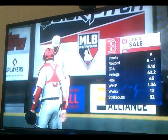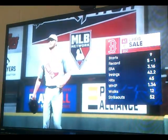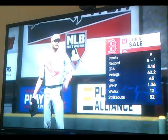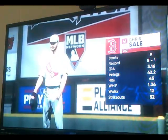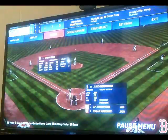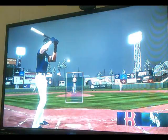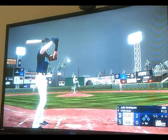We go to the bottom of the first. Starting this one, Chris Sale. Lots of punch-outs, a real strikeout artist. So Sale's a strikeout pitcher, and the thing about it, he'll throw strikes early, but then start teasing off the zones, and that's what the great ones do. You got to make sure you elevate him, get him out over the plate. That's the only way you're going to have a chance.